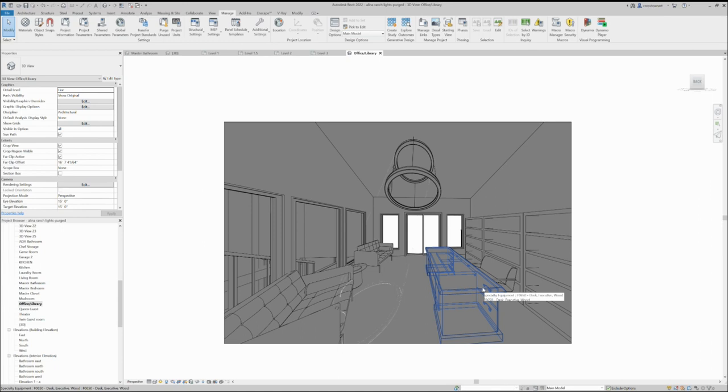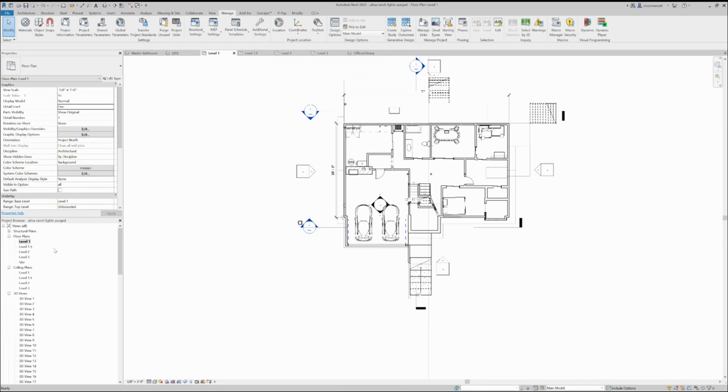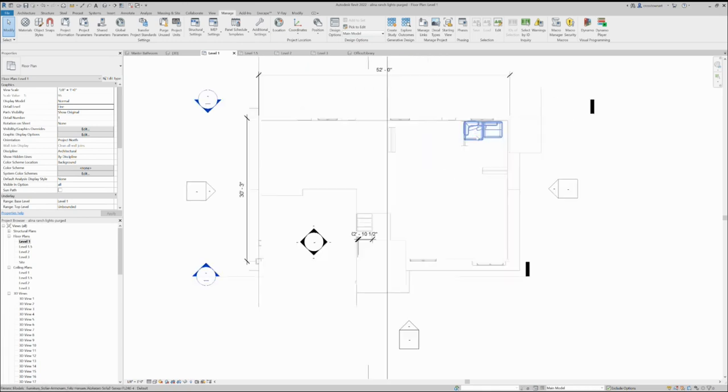But I'm going to go to floor plan and generate a view. I'm going to ignore this, right? I don't know what floor this is on. Is it on this floor? Office library. Could it be that?